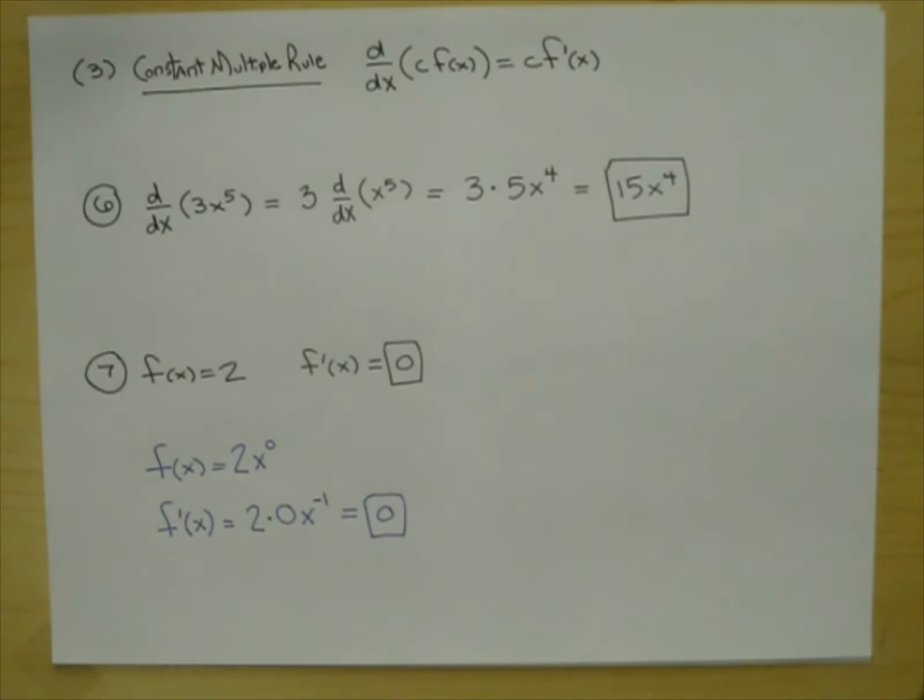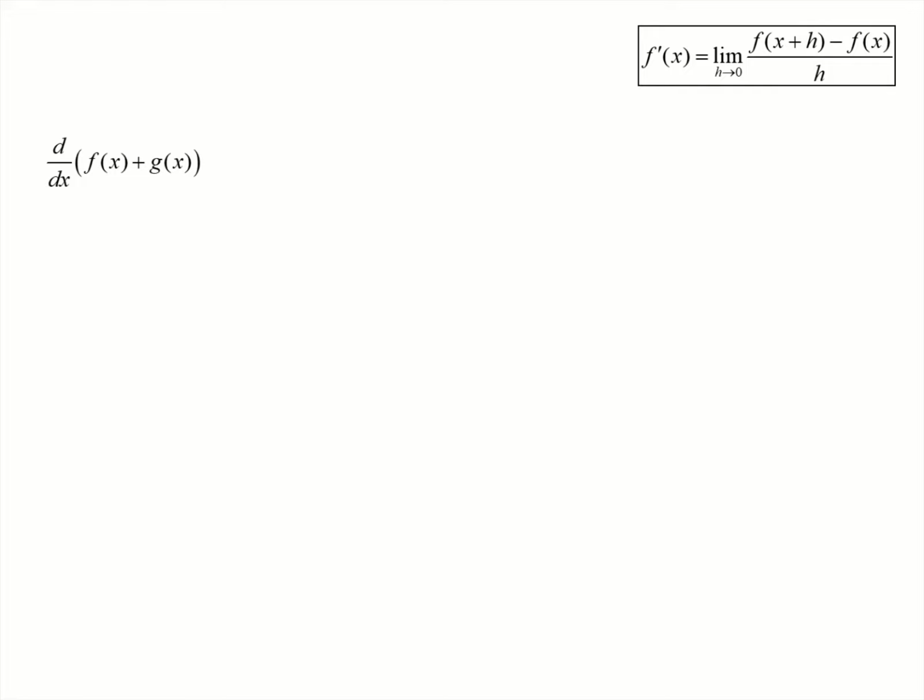So now it is time to go back to the PowerPoint to do another derivation. What I'm going to do now is derive something called the sum rule, where you're taking the derivative of a sum. So how's that going to work out? Well, this thing that's in the parentheses, that's going to be my function.